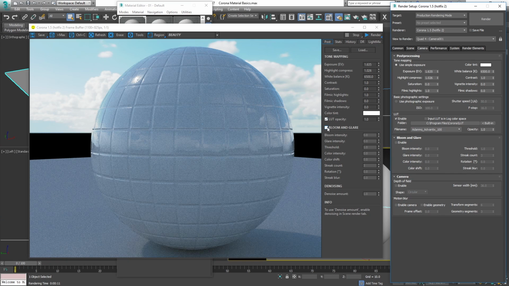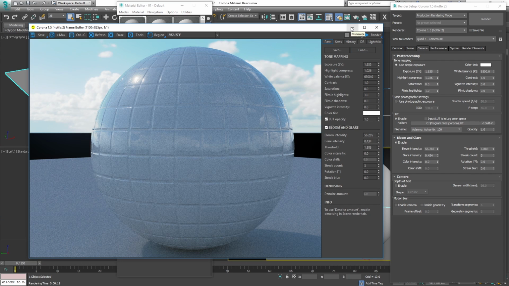Okay. Now some additions here. You can also adjust the bloom, so you can increase the bloom intensity if you want. There you go. You can see it really happening there. Glare intensity and threshold. These are just really nice ways to enhance the image to make it look more realistic. You can see the differences there. All right, cool. So that's pretty much it for post-processing.